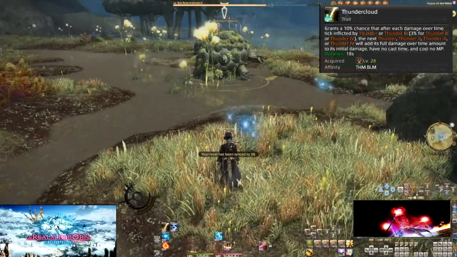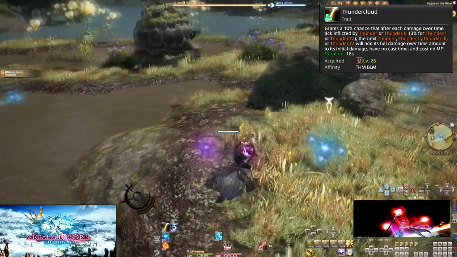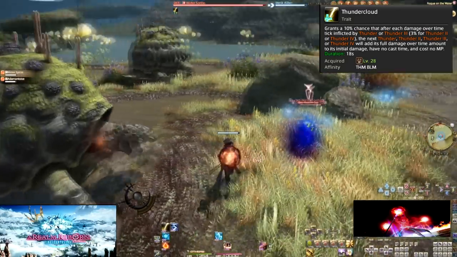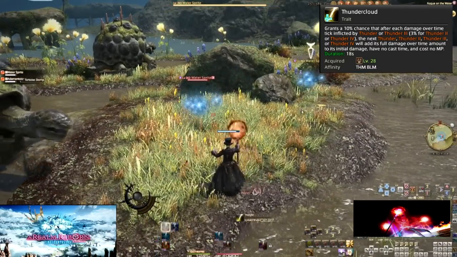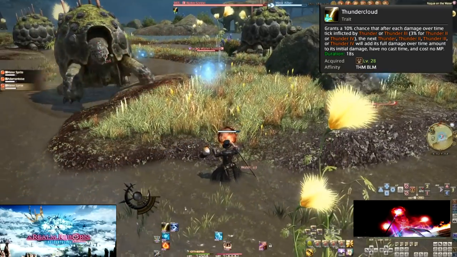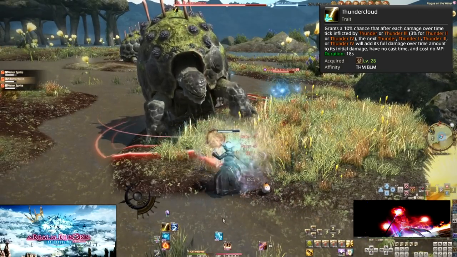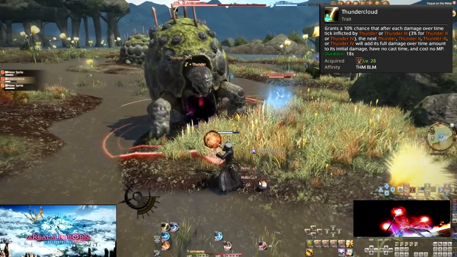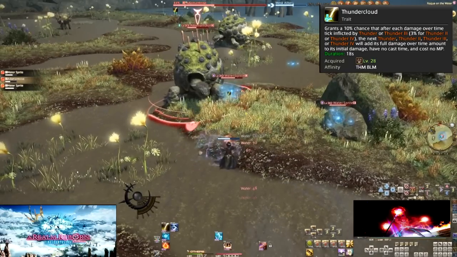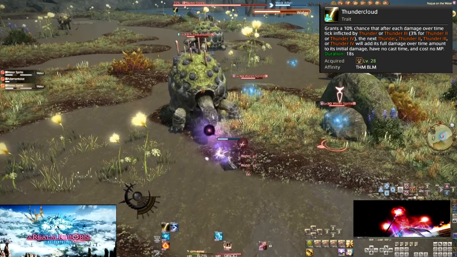Level 28, Thundercloud, a trait. This trait is extremely fun. Each tick of every single-target Thundercast has a 10% chance to give a Thundercloud proc. AoE Thunder 2, a 3% chance per tick per enemy. What Thundercloud does is give you the ability to cast either Thunder of your choosing for no mana cost and no cast time. Additionally, the full damage of the DoT will be added to the initial hit while you also put a fresh DoT on the enemy.